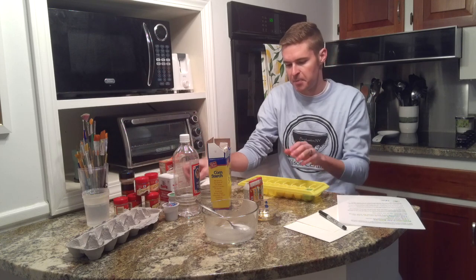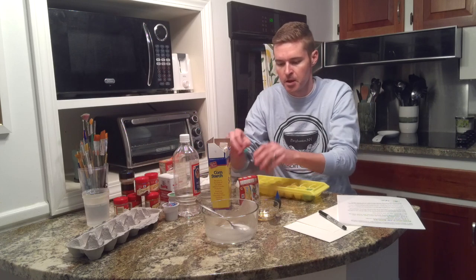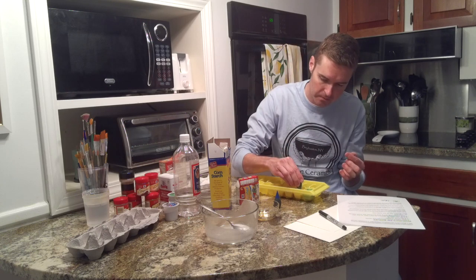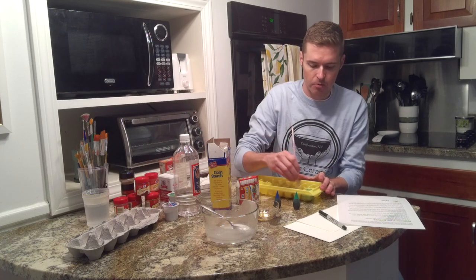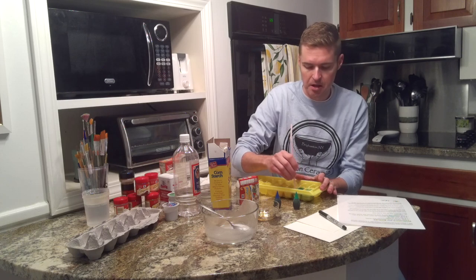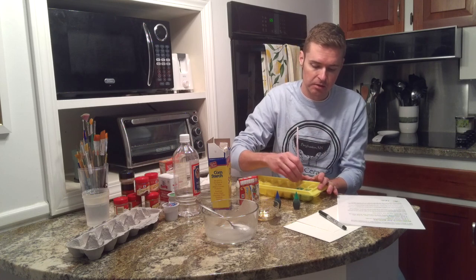And I'll test this on paper and show you on the camera so you can see exactly what it looks like. So what's nice about this food coloring we're making is it'll solidify. So this will turn into a watercolor cake. It'll solidify overnight into a harder substance. And then all you have to do is wet your brush and go right on top and you can re-pick up the pigment. So you don't have to use this right away.